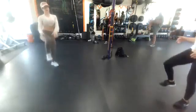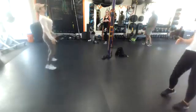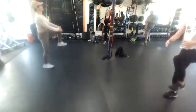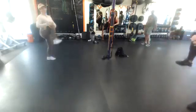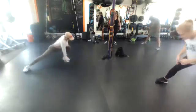You can go fast, you can go slow, but I want there to be some really good intention here. Push that one leg down, lift that chest up. Ladies in the back, when you're ready, you can open up that door too. All right, take them out wide and lunge it from one side to the other.